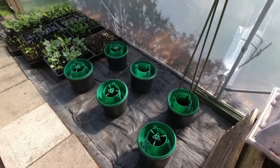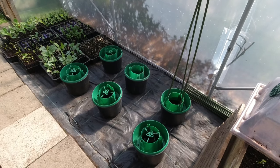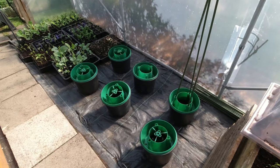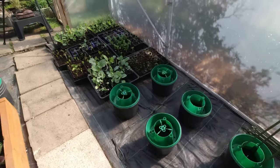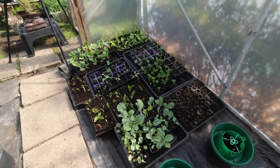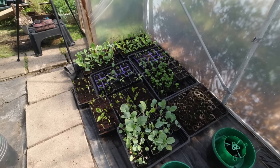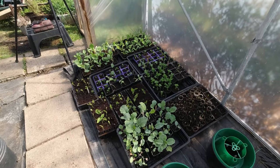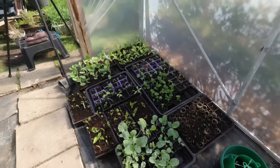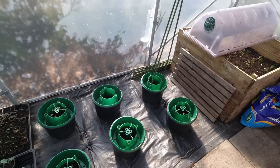That's enabled me to put down six pots. They're too close together in reality, but that isn't going to be a problem while they're starting to grow, and then I can spread them out more once I get seedlings out. There are all the seedlings gathered together. These are the ones that can't really move on just yet — there's some broccoli that can — but they're coming together nicely. I've brought out some more tomatoes to harden off, and that should give me a fighting chance to get some early tomatoes.